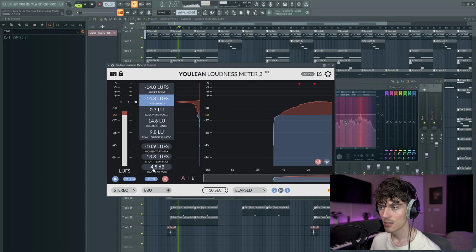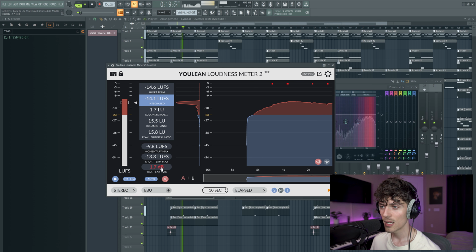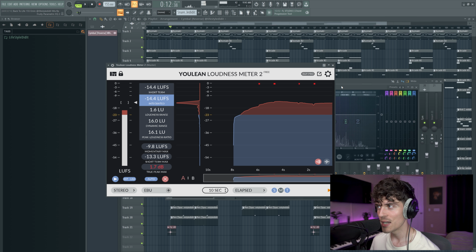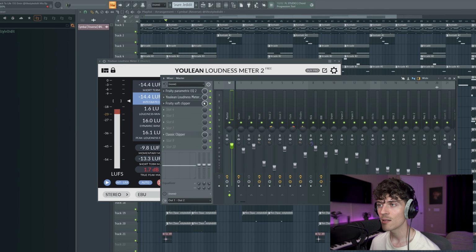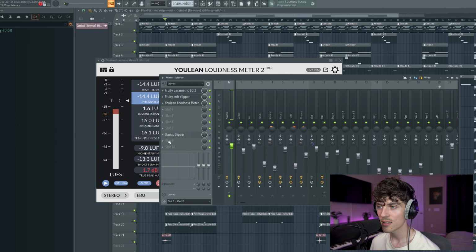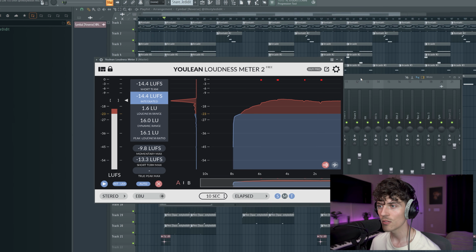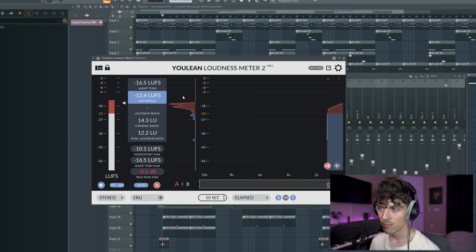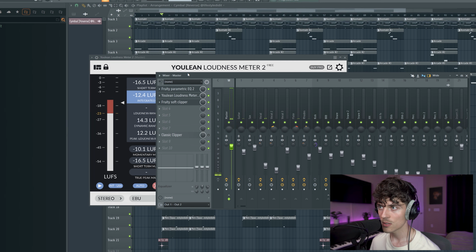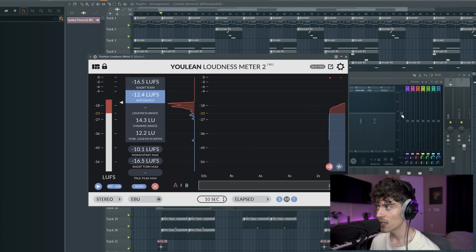Okay, so now we're at about 1 dB into the soft clipper. That's because I have this metering plugin between these two. So it's reading the gain before the soft clipper hits it. If I put this after, you're going to see it's not going to be over, right? So that's why that's happening. I just want to show you here so you can see what's going on as we're pushing in.